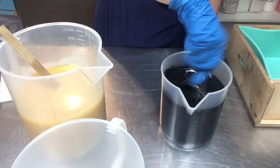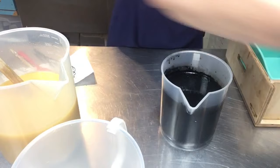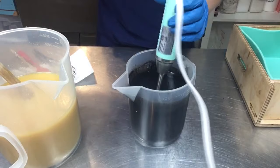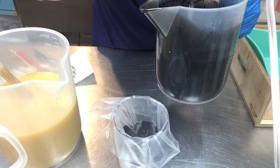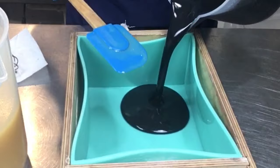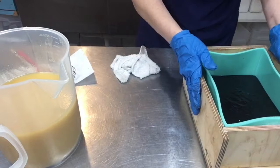That's looking good. Now, stick blend. So what I'm going to do is pour off a little in my piping bag. There we go. And we'll just let that sit off to the side while we get moving on. Okay, let's get our nice, wonderful charcoal layer poured down. Gonna let that sit while we come over here.